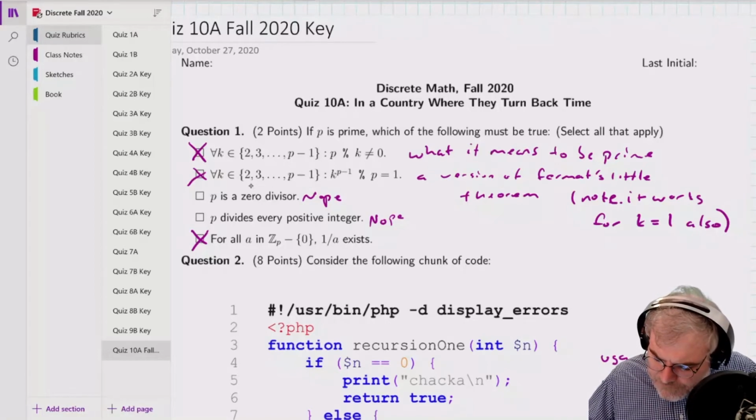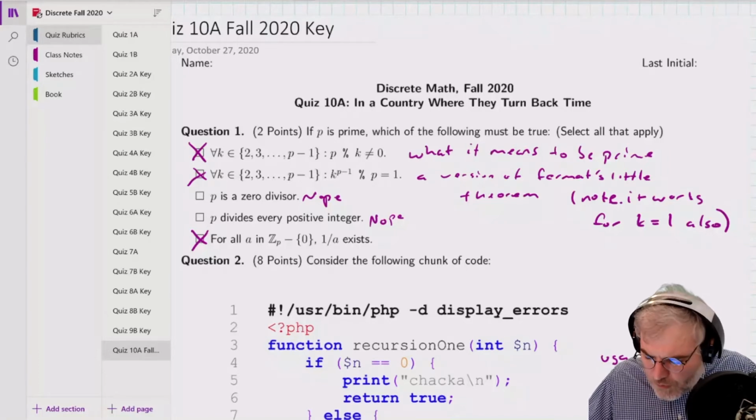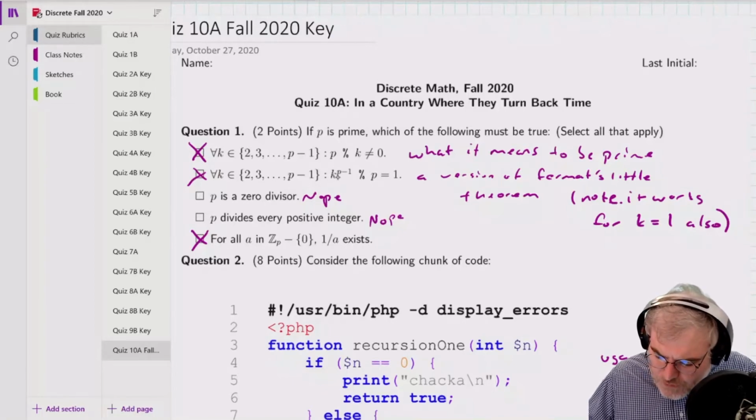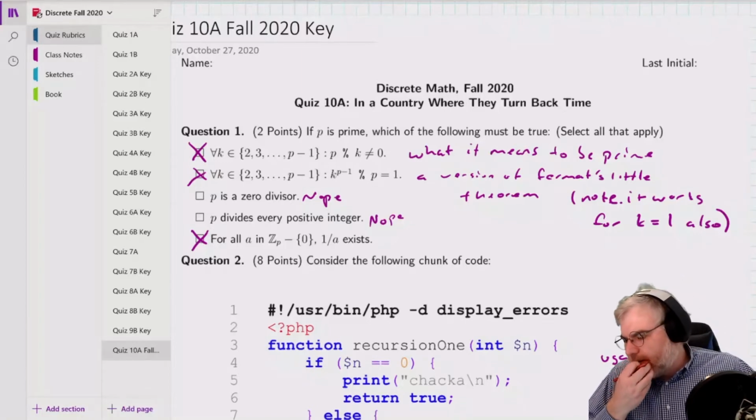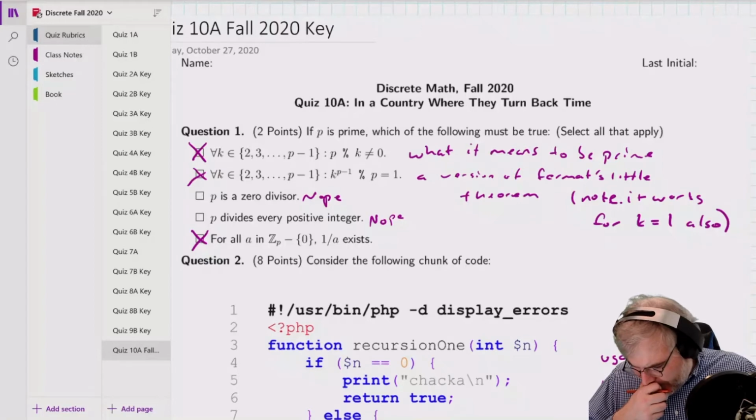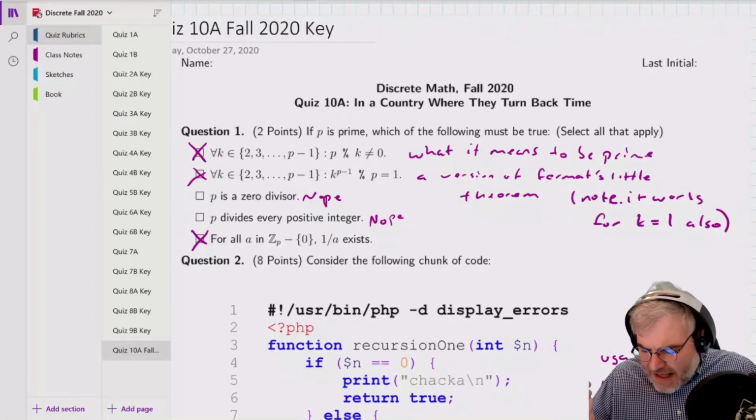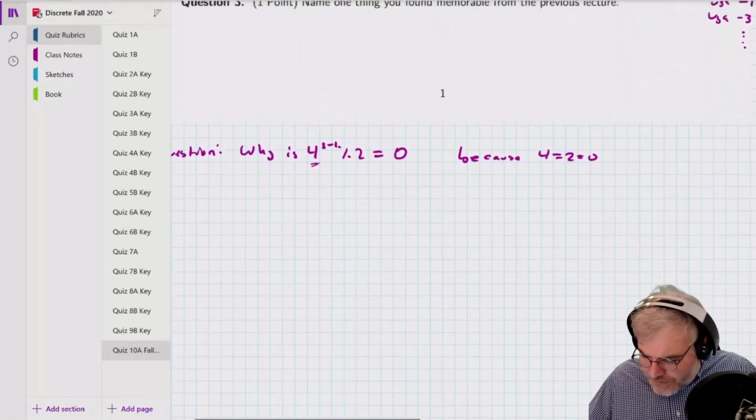So 1 works for 2, right? So I should have put 1 here because it's true also for 1, but 2 doesn't work because 2 is P. Okay? So the base has to be less than P. It has to be P minus 1 for this. The other version would be in ZP. So let's look at the other version.